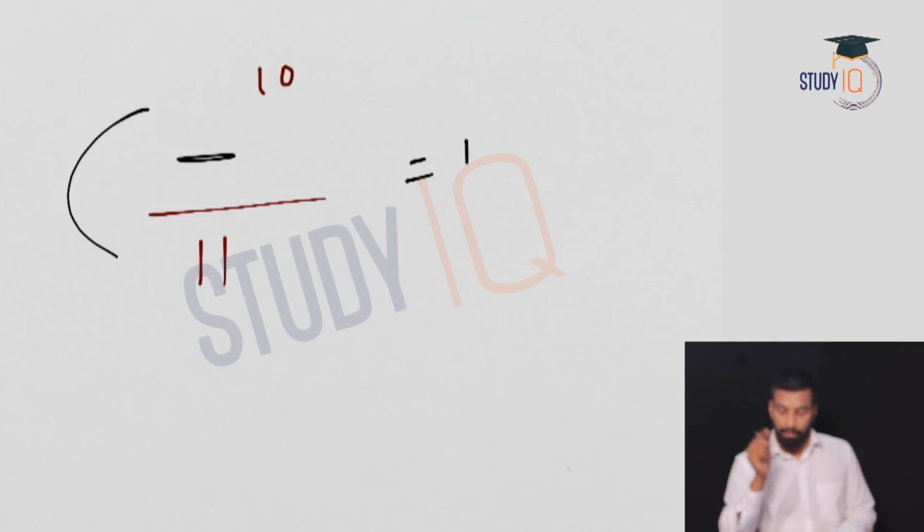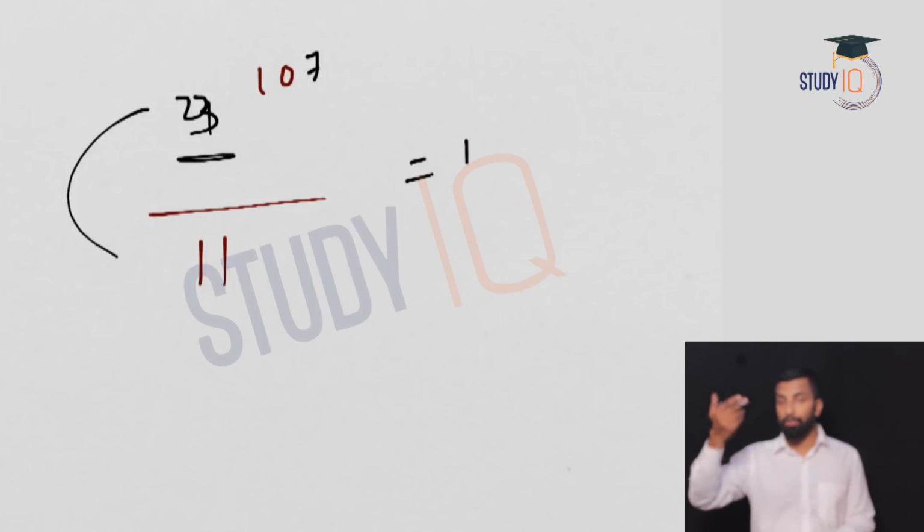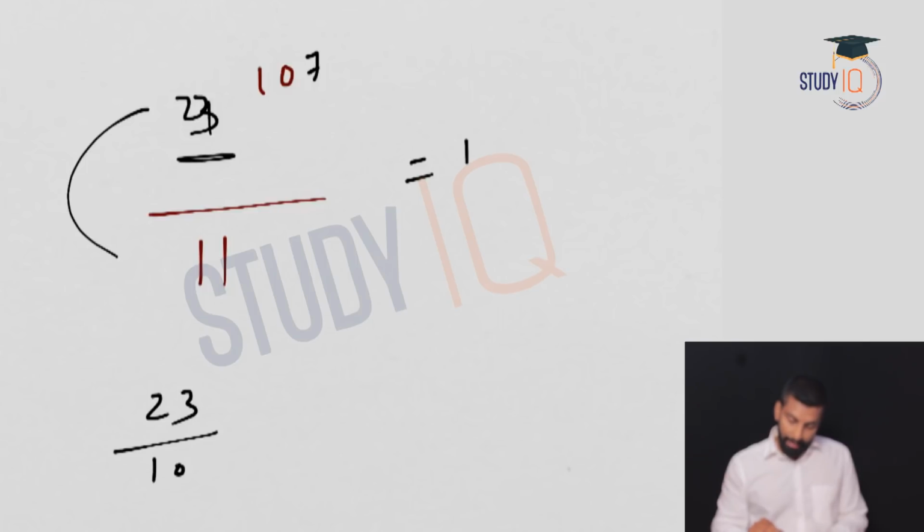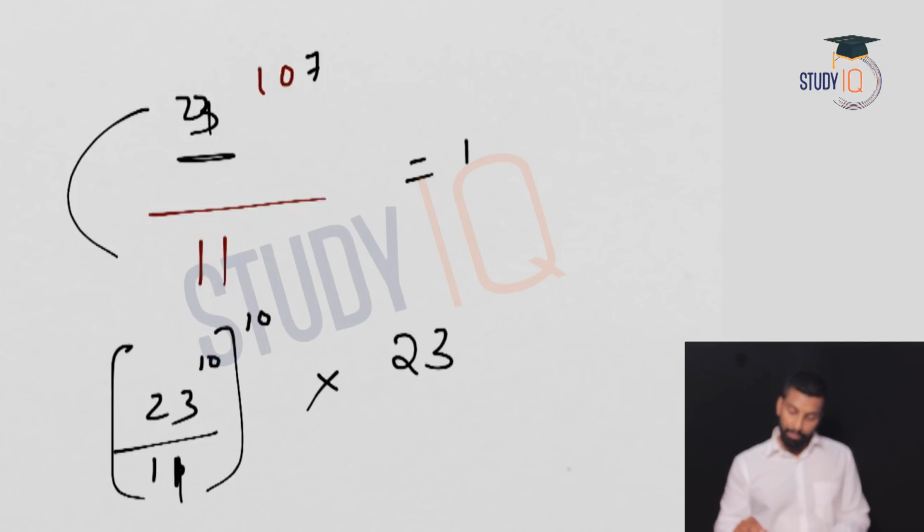Otherwise I can take all numbers. If I take 21, okay, perfect. If I take 23, okay, perfect. I get remainder 1. Then how will I make a question? I make this 10 as 107 or 127 or 123, 143, whatever it is. Then you need to arrange in that way, right? If this is the case, what is your answer? The way you solve it is 23 by 11. You write it as 10, you get remainder 1. So 10 such groups are there into 23 raised to 7 by 11. So that you need to do manually.